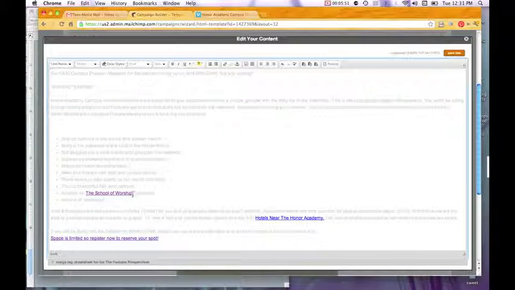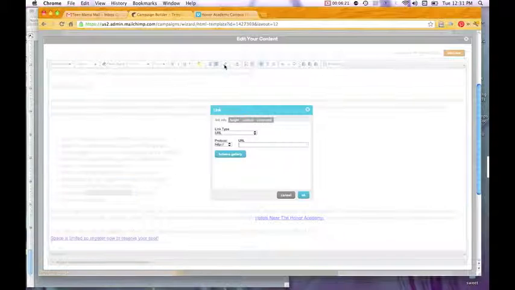Also you'll notice we actually want to include links in here for the School of Worship, hotels near the Honor Academy, and the place to register. And so what you'll do for that, let me just go ahead and clear this. You'll notice these two chains up here, and so you'll want to highlight the text that you want to link, and then you will click on this link button right here.